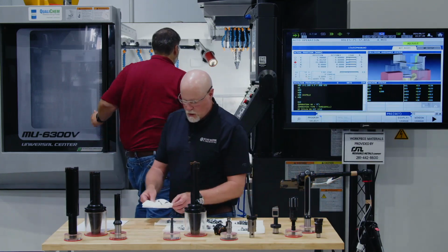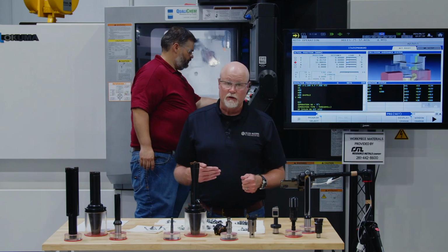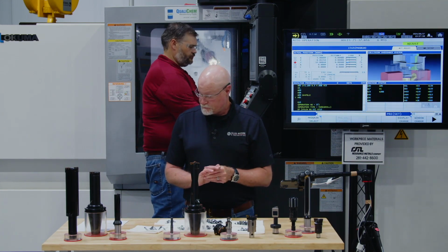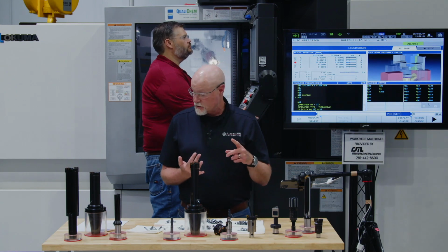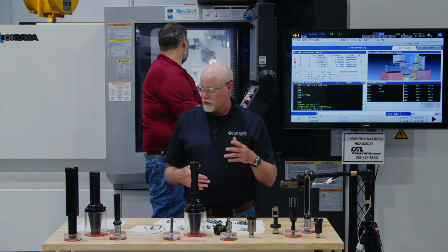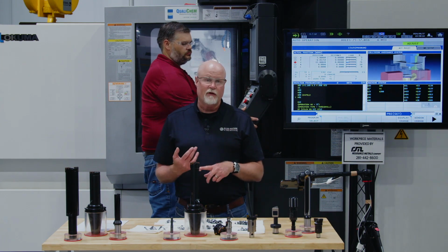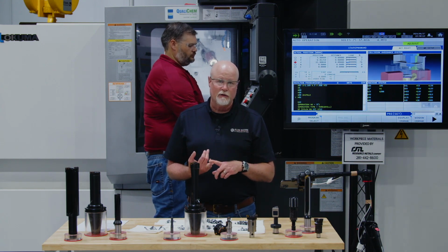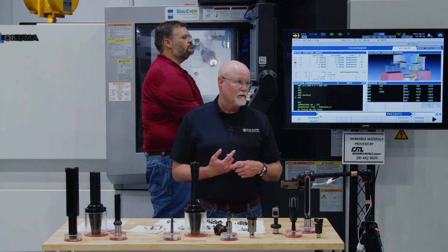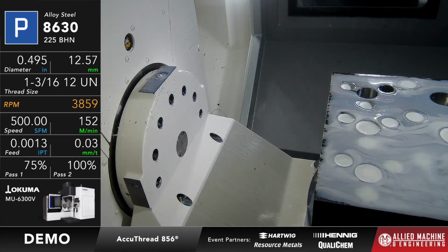Now what we're going to do is come in and thread this hole. We're going to use our AccuThread 856 thread mill to create an 1 3/16" 12 UN thread to finish off this J1926 number 14 tube size. This thread mill is going to come in running at 500 surface feet a minute, 1 thou 3/10 per tooth. I think it's a 5-fluter. You can go ahead and run that. This is going to be relatively quiet. And we're going to do this in 2 passes.